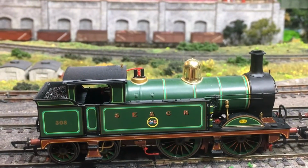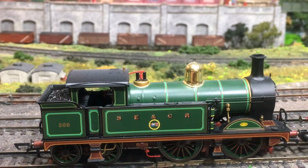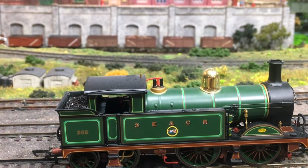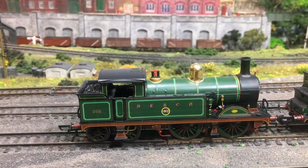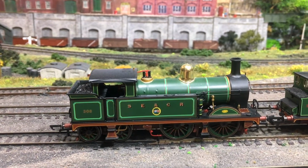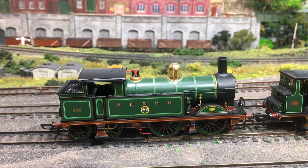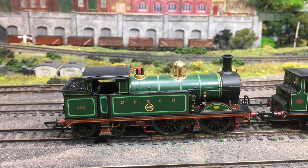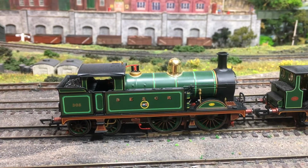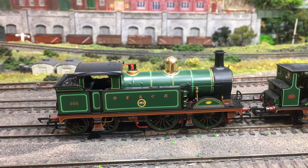The safety valve bonnet there is not actually metallicized in the same way, and in some respects the painted finish on that does contrast quite markedly with the dome, but I'm going to let that slide because actually with the steam coming up through those safety valves, the brass would very quickly tarnish and would require a lot of scrubbing to bring it back up to that really shiny finish. So it's not actually beyond belief that these locomotives could have had a difference in the brass finish in that way for those reasons.